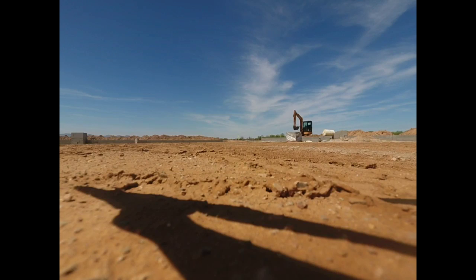So it looks like I'm getting a little bit of a blur in our stream. So I'll back up and see if we can get a bigger overall picture of the project as a whole. So from this vantage point, you can kind of see the whole thing as it's going. The channel running on the north side of the project, and we'll come flying on that.